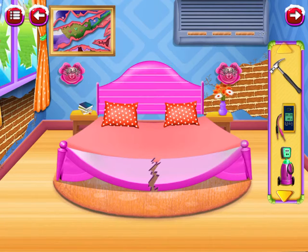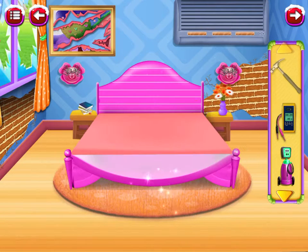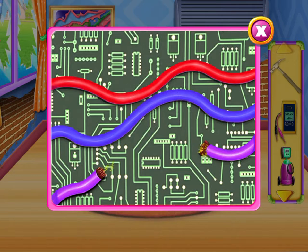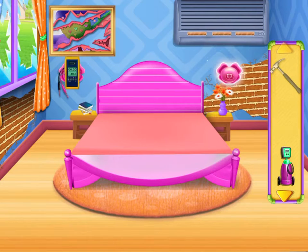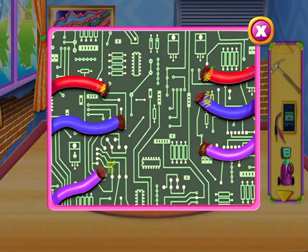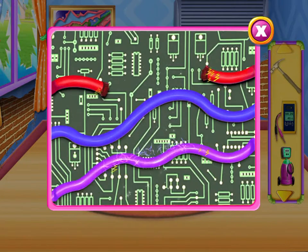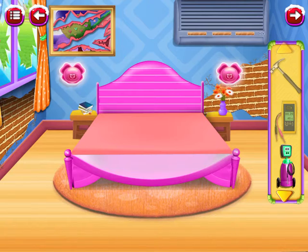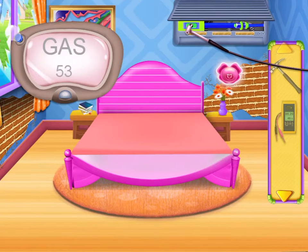Let's repair the bed and the room! Wonderful! Join the wires properly! Good job. Join the wires properly. Well done. Fill the gas in the air conditioner.